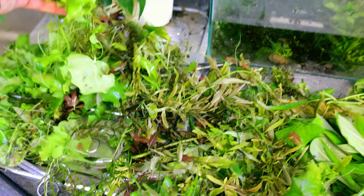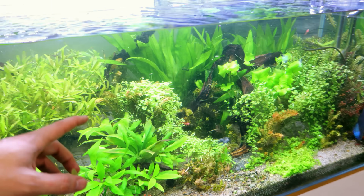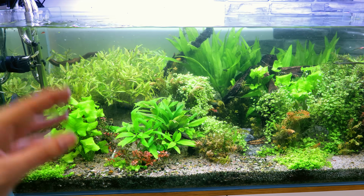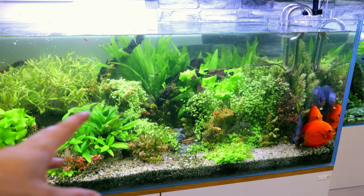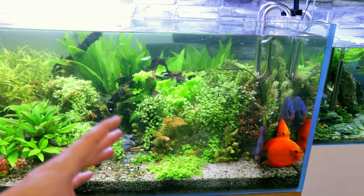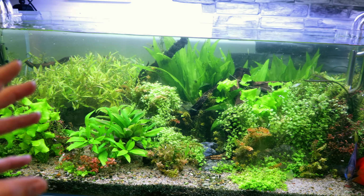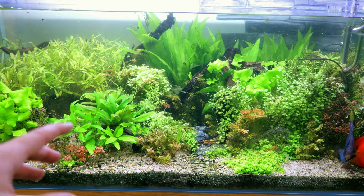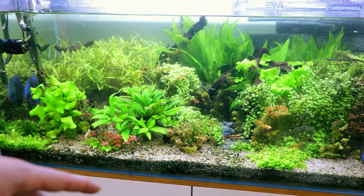As a result, we might get a little bit of an algae bloom because what we've done there is we've gone from having a load of healthy plants to now they're going to be traumatized. I'm not being dramatic there. I've caused trauma to the plant. It's going to have to recover before it starts growing properly again. So I need to keep an eye on that algae, keep up on water changes, that sort of thing. But we should be good.